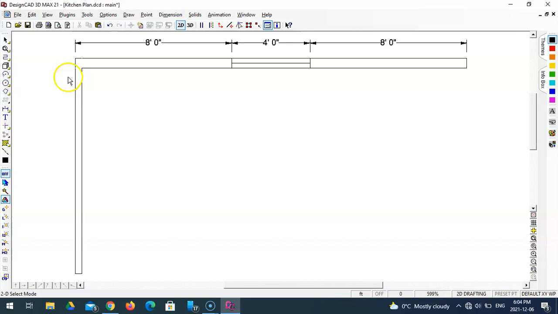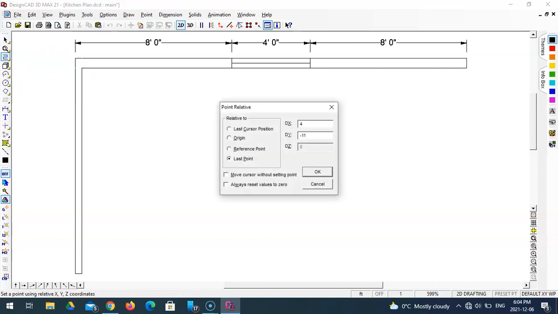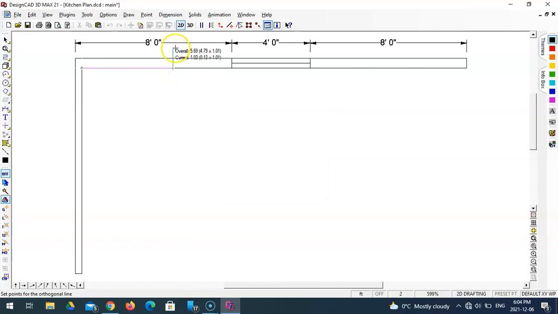The next thing we're going to work on is the pantry. To draw the pantry, we're going to draw 4 feet 8 inches inwards and put a little tail on our drawing. So on our line, I'm going to grab my ortho line drawing tool, right click, point relative, and 4 feet 8 inches. Tab takes me to the next line, 0, enter, and I'm going to move my cursor up and left click and enter. The reason I'm doing this is where I'm going to draw from, and it's bad practice to draw line over line in drafting.